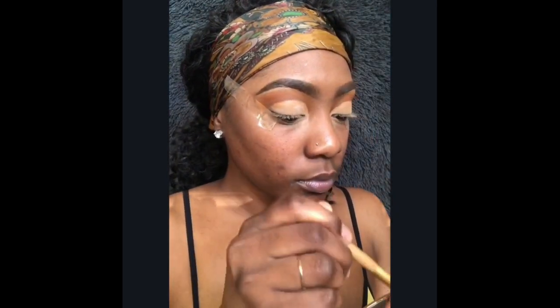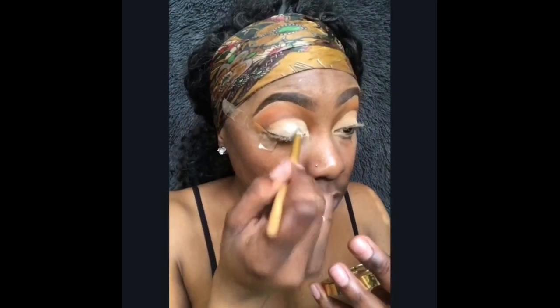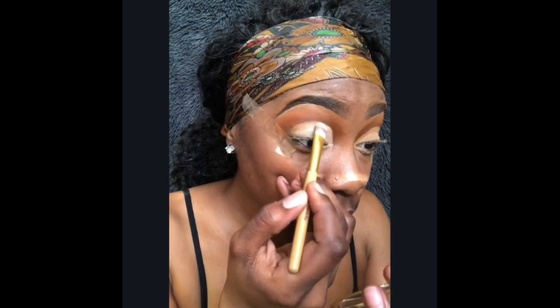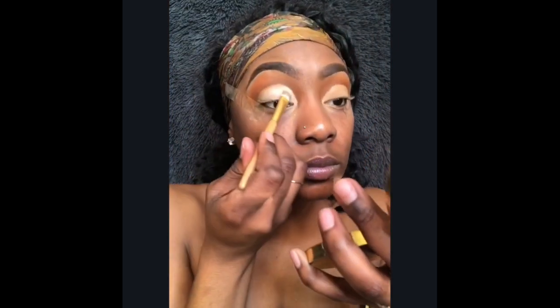The first shade I'm using on the lid is called Conch from Tarte's Rainforest by the Sea palette, and this will go all over the lid except the outer edge. So I'm going to leave the outer edge blank for a different shade to go on.